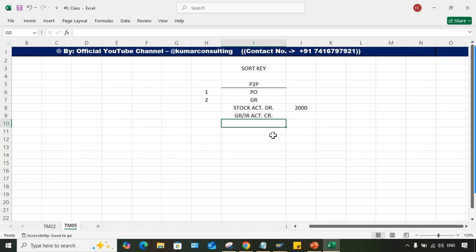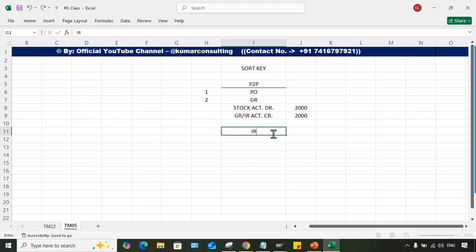P2P means FI-MM integration, and there will be multiple sessions on it. I'm just explaining this because I have to explain the sort key. The GRIR account is credited with the same amount because we have not received the invoice, so the vendor is not credited. This is during goods receipt.